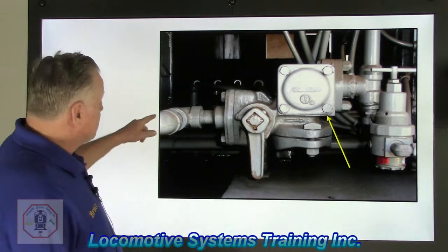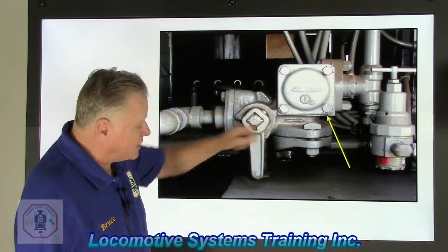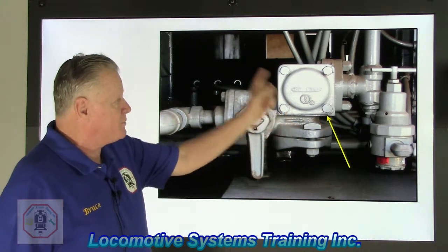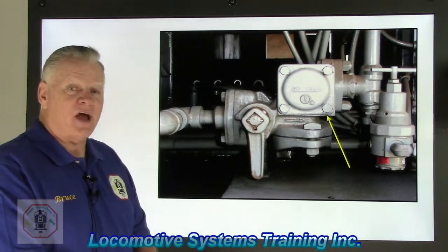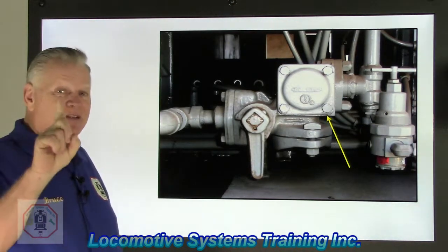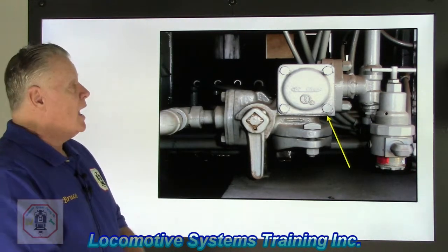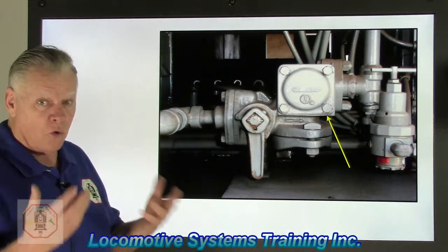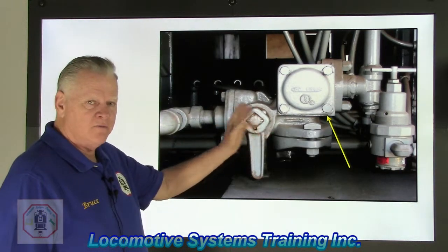Now, this is the branch pipe coming right off of here, and I have a little valve here, and notice a little arrow cast right into the housing. It shows flow going that way, in through and out of it, going up to that 26F control valve. Inside that 26F control valve, there are 11 different chokes and orifices, and some are extremely tiny. It doesn't take much dirt to plug those up, which could affect the operation a little bit, or even a whole bunch, or not let the valve work at all. So it deserves that extra bit of filtration.